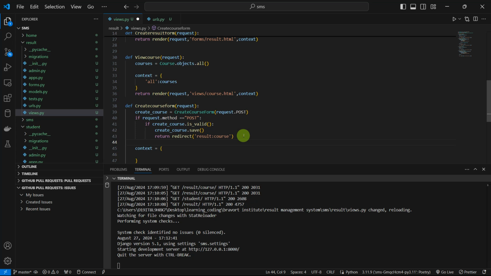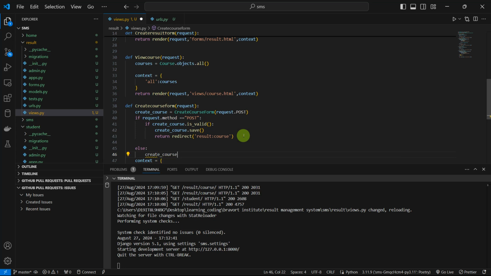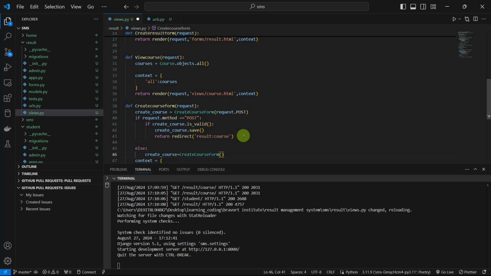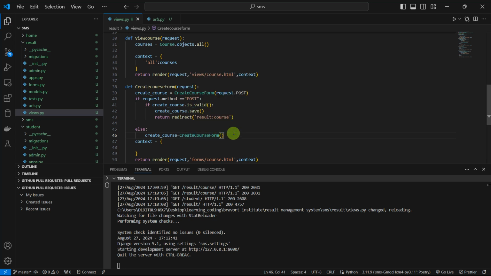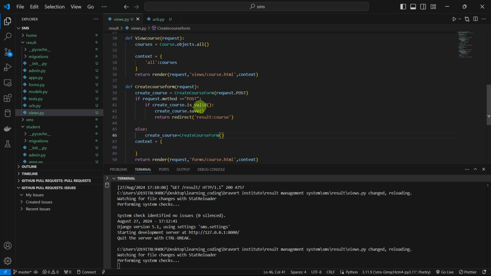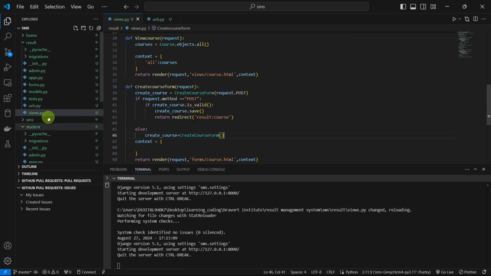Else, then we'll say create course form is just equal to create course form. So else, if you are not doing a post, if I click on the create course form page, it will just display empty fields to do your data entry.